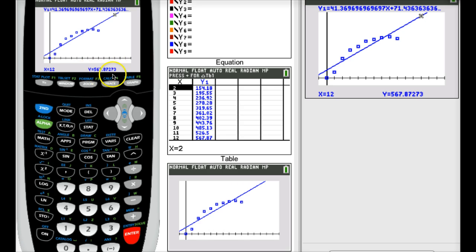This one is a better answer because it didn't round the original equation. It's an exact value. Now this is rounded, but the equation itself was exact. So it gives you 567.8, which is about 568 meters. So that's your answer for number 5: 568 meters.